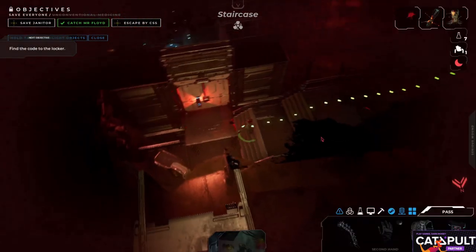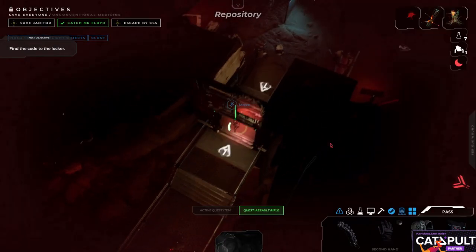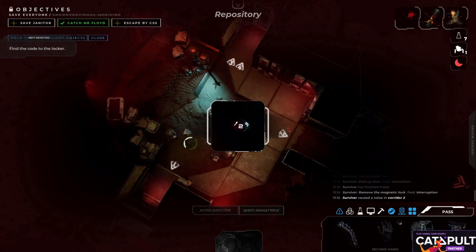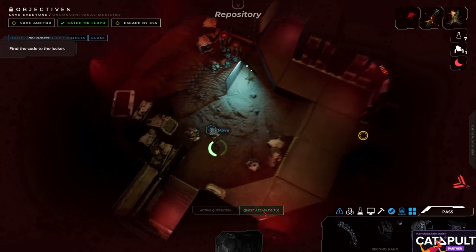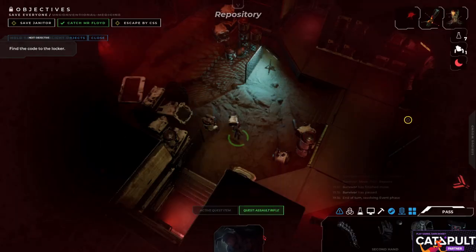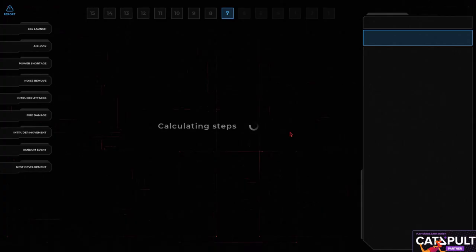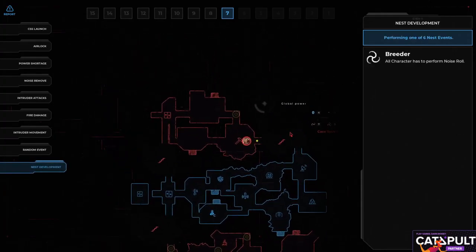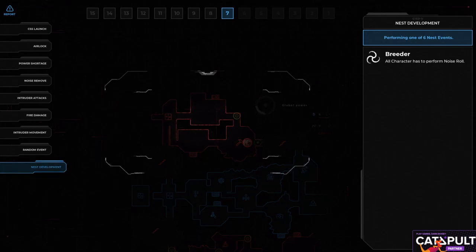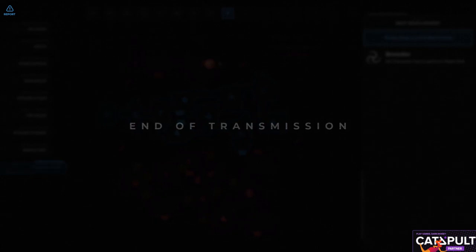Right, let's go this way. Let's do that. There we go. Now that's going to trigger some noise, potentially. Yep. Okay, let's pass. Attention, intruder movement detected. Right, I gotta get the code. Increased intruders activity. Well, can I get the code from a generic computer? I can't remember.